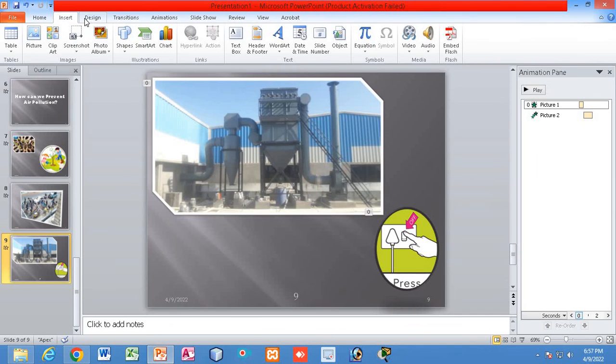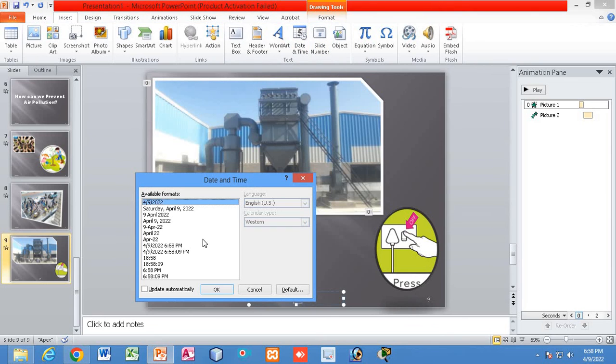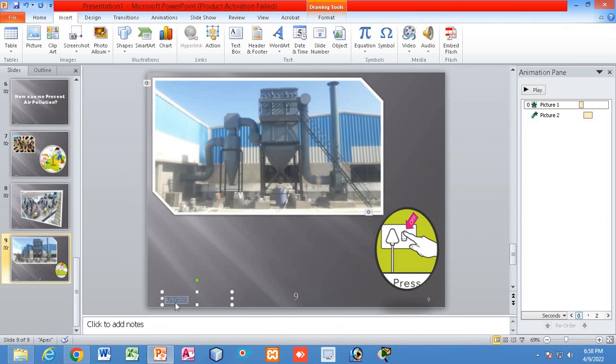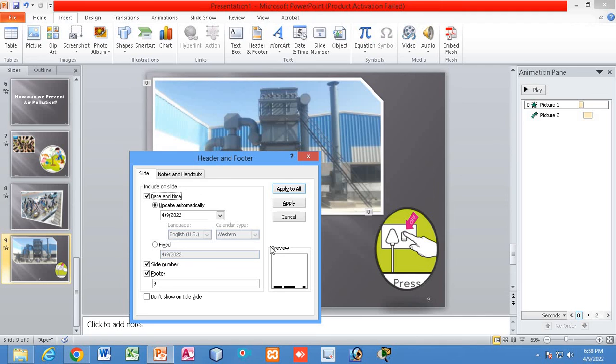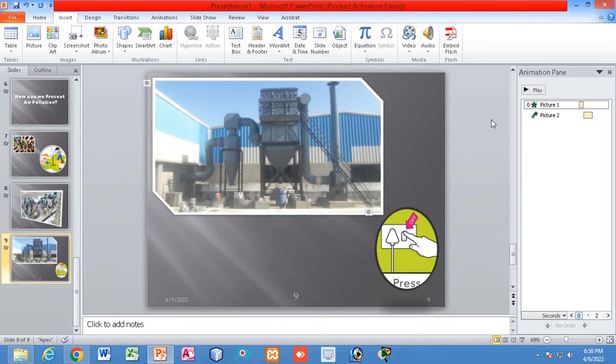And not only this, from the insert menu, you can add video, you can add audio, you can add other objects, you can add slide number. So you can see slide number 9, this is slide number 9. So all the slide numbers you can add from here. Date time, you can add the date time. You can also decide the format of the date time to be appeared in the presentation. You can see date time that has appeared over here, right? You can add header footer, right? You can add header footer to each and every slide by this option. So I hope you have understood.